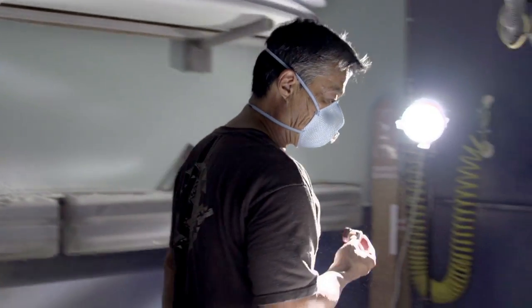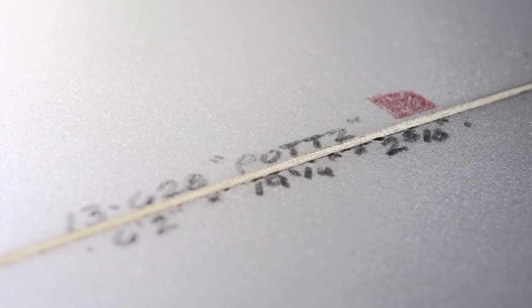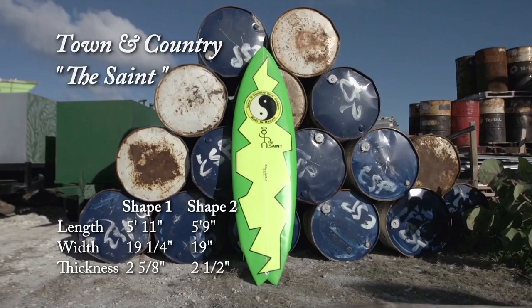Such an iconic board, the Potts twin, especially his airbrush. You look at that airbrush and you for sure know it's a Potts board. When Potter started doing airs on the boards, that actually opened everyone's eyes to what surfing was going to be like in the future.